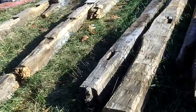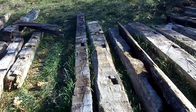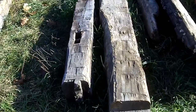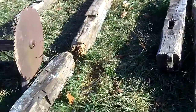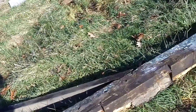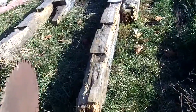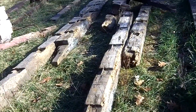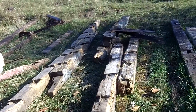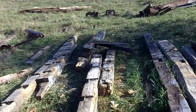They're broken. But here's one that's not a sill, that's a plate — and it's not broken. So I know from that that the building was 20 foot wide. What I don't know is how long it was. Another way I can figure that out is these are also the plates — you can see where the rafters came down in. They only ran down two sides, and I'm just going to wait for Andy so there are two minds working on it. But those will show me the length of the building.